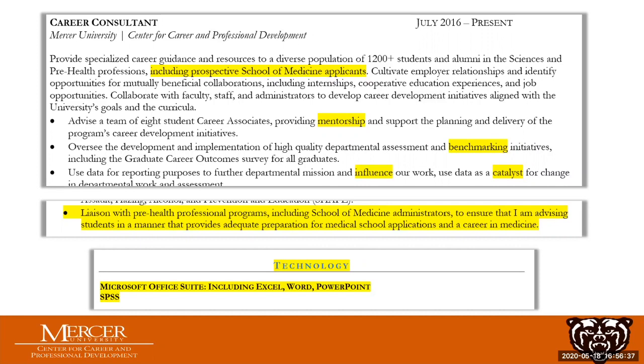So in that bullet alone, I included medicine 2 more times. I included the word advising, which was a soft skill, and I included both medical and school, which were other areas that I was missing in my document. Lastly, I added a technology section. We all have Microsoft Office Suite skills, but I went ahead and spelled it out because they specifically said they were looking for Excel. So I went in and added it in, and then I threw in SPSS. Again, it was that simple, and making myself go from a really mediocre candidate to the potential of starting to climb that ladder of being a candidate that will excel. So how do you do all of this?